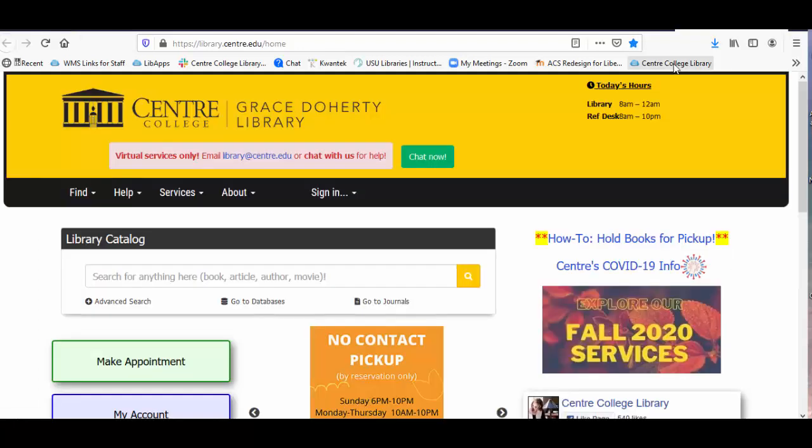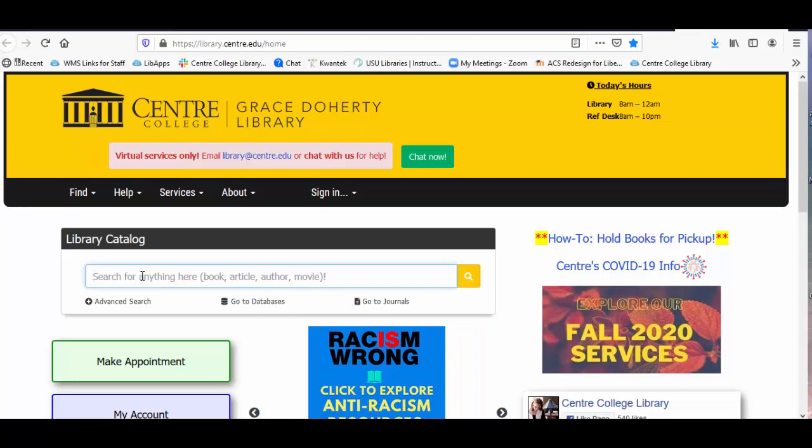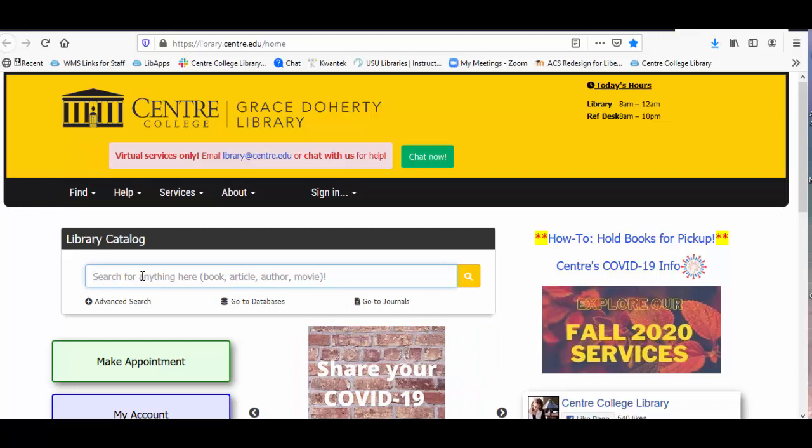When I approach a research project, I usually start in the library catalog to do some exploratory research and get some background information. In this instance, I am going to use the search term pandemic response because that's your first assignment, to investigate the pandemic response in the country that you chose to become the expert for. And I'm going to use Germany as my test country.